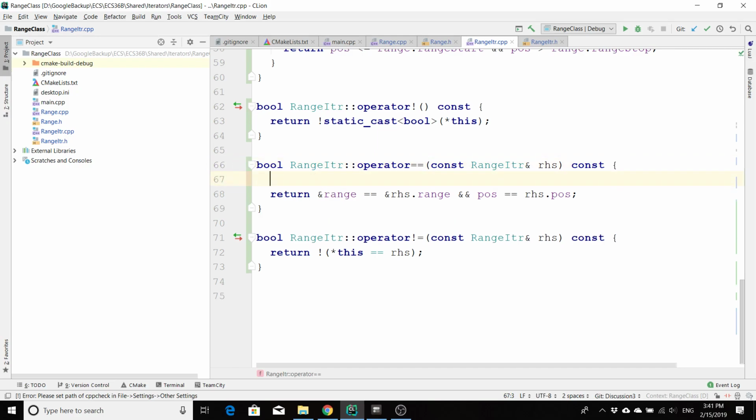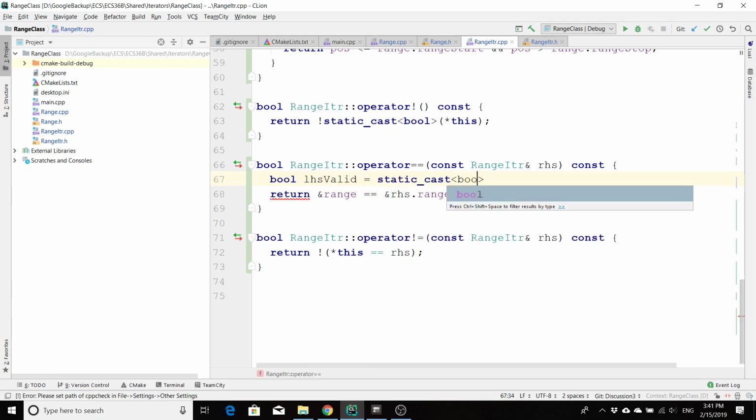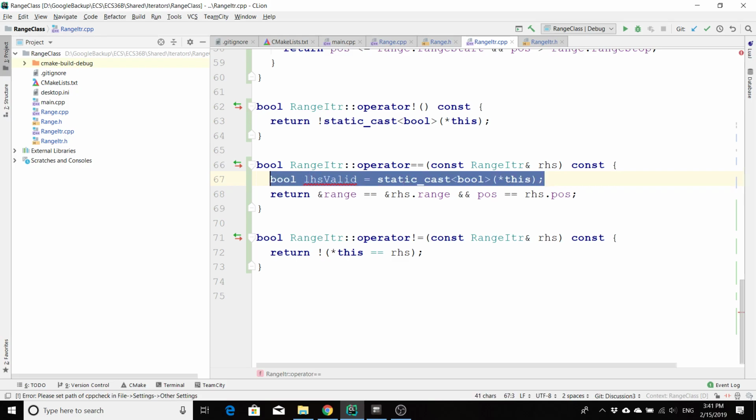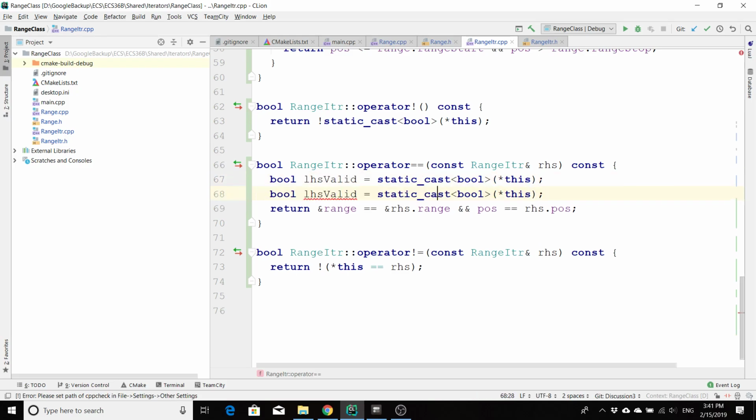So the first thing that I need to see is, are both of these guys valid? So bool left-hand side valid is equal to static cast to a bool me. Bool right-hand side valid.